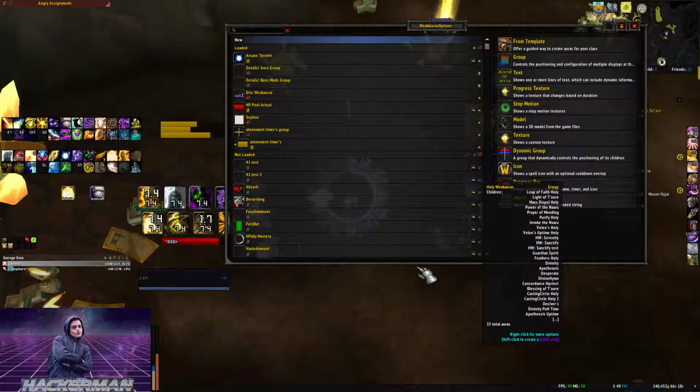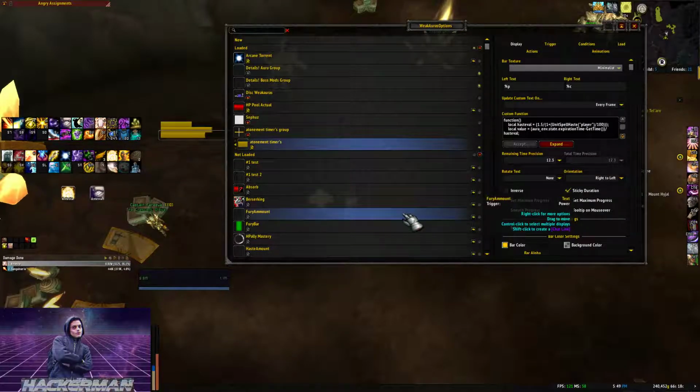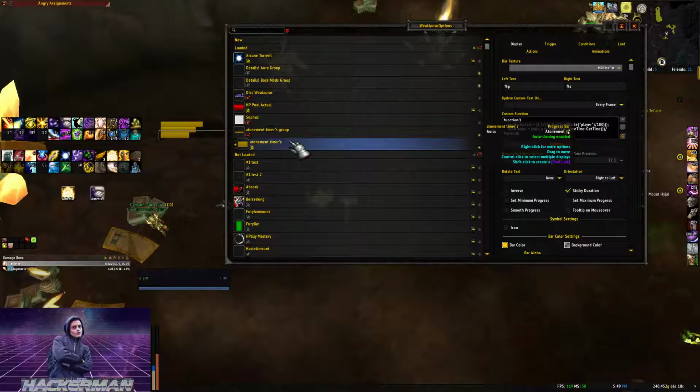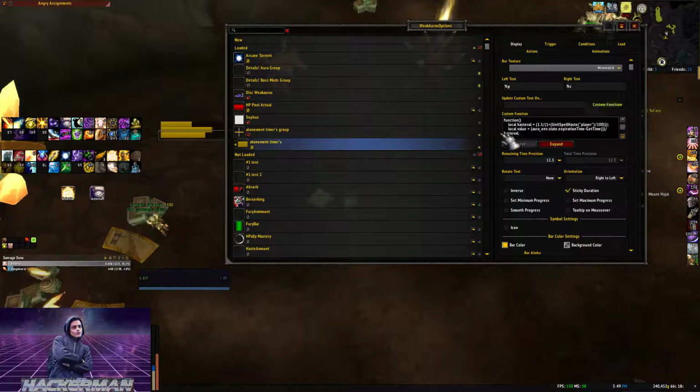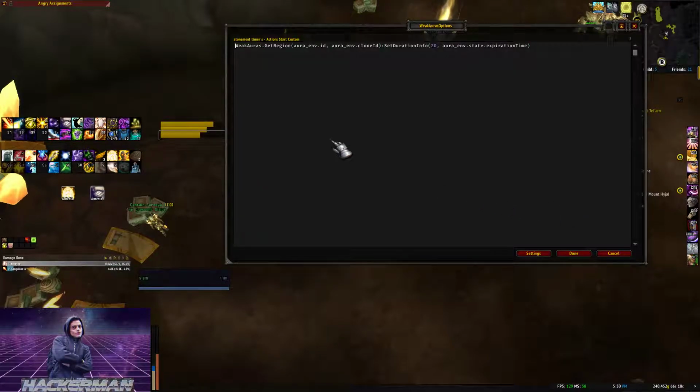Okay. Got this new WeakAura here. Actually, it's not new. It's an improved WeakAura. The old Atonement WeakAura worked by having an additional thing in this group that would set everything in this group's duration to be the same time. Found out how to do that with an action. A custom action at the start runs this, and this says duration info to 20 seconds plus what the expiration time was anyway. And this will make everything 20 seconds.